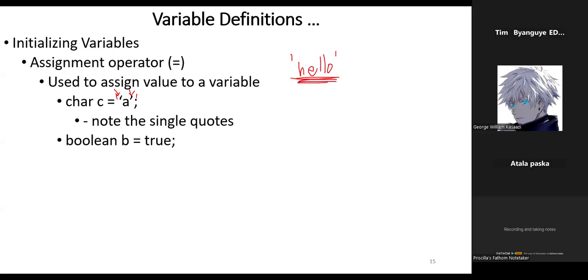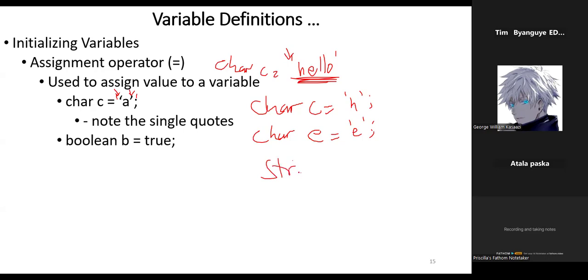This is an error because if you saved it as a character, C, you cannot put it in single quotes. Single quotes are only meant to contain one thing. So char C can only have one character, H. And if I want to store the next one, I can also say char E, which can only have one character, E. Okay, so this kind of notation, but of course you see this is tedious.